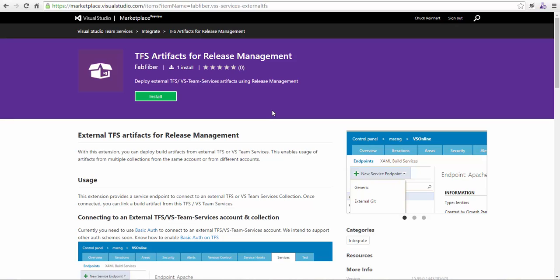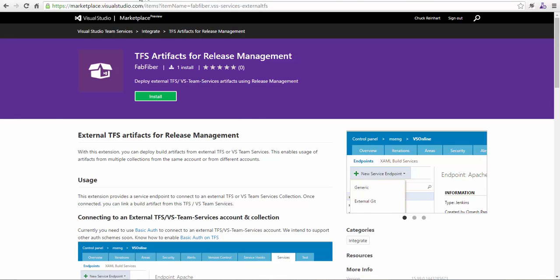So this works in multiple ways, and when you use this extension, you should be able to consume an external TFS build or the XAML build, which is the old style build, or it could also let you deploy a code repo artifact. That is, you could directly deploy code which may be on your Git or TFVC, which is really helpful in apps like PHP apps or Node.js apps where you don't require any build. So anyway, let's get started.